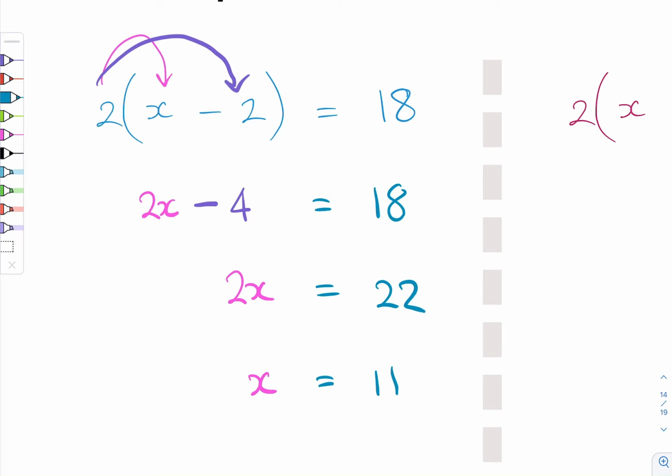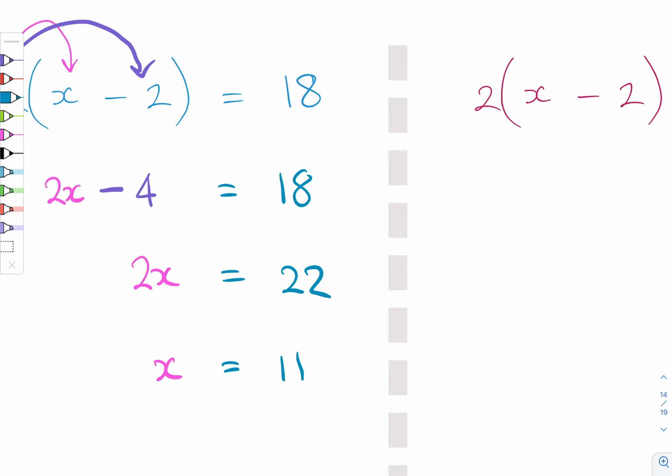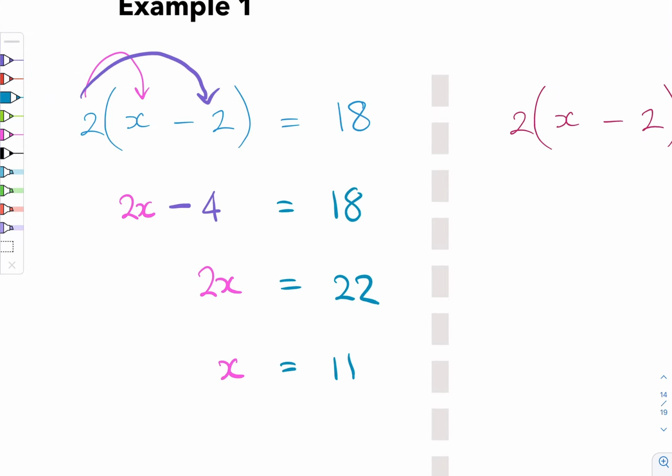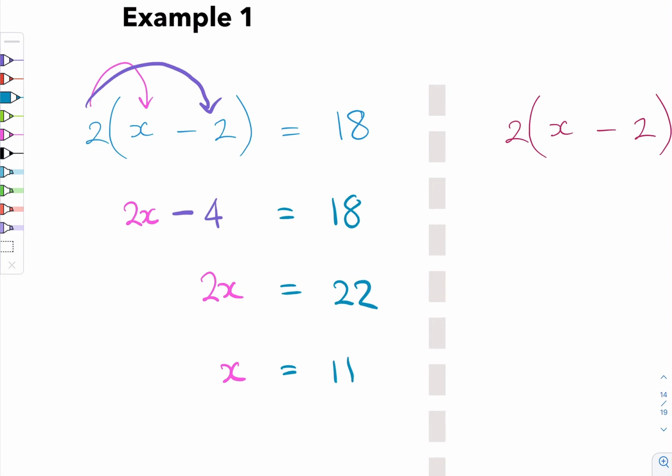But if you're out there and you're like a year 8, 9, 10, 11 student, then you don't have to put them on. In fact, it's not standard practice to leave them there. Think of them like training wheels on a bicycle. You eventually remove them once you know what you're doing. I just want to show you the alternative here. So in the first example in blue, I've opened up the brackets first, and then I did my reverse bomb dash to isolate the letter.